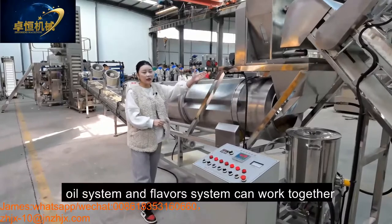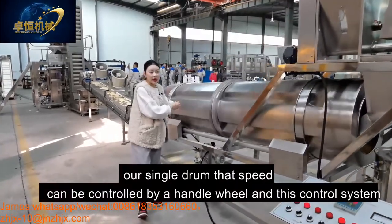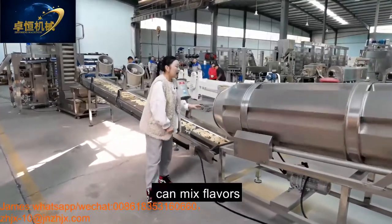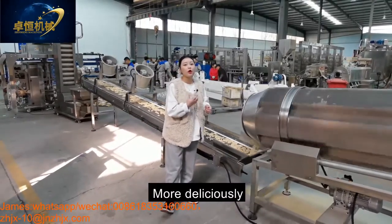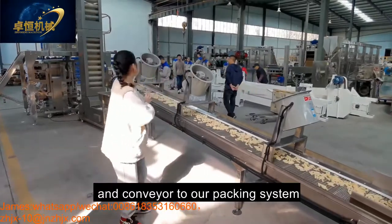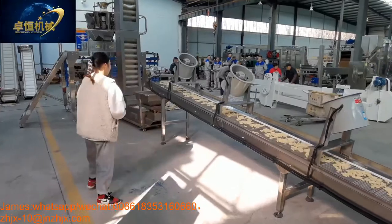And this oil system and the flavor system can work together into our single drum. Our single drum, the speed can be controlled by the handle wheel and this control system, no problem. And our single drum can mix the flavors and flake product evenly to taste more yummy, more delicious, and crispy. And after flavoring will be our cooling system to conveyor to our packing system. It can also bring down the temperature for a longer shelf life.